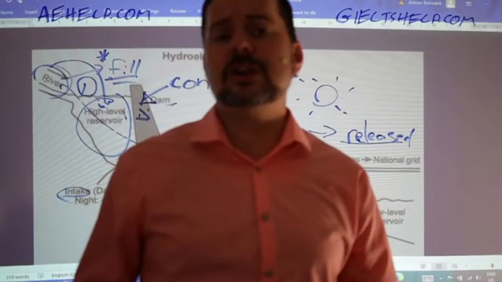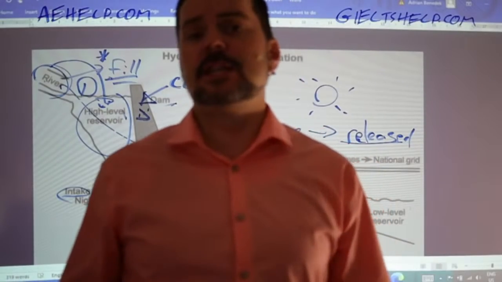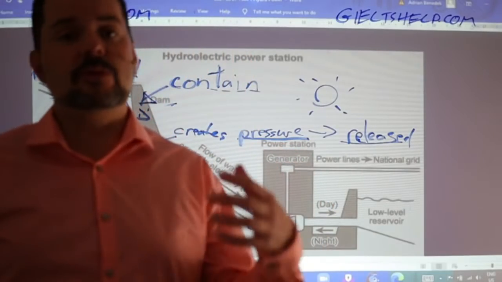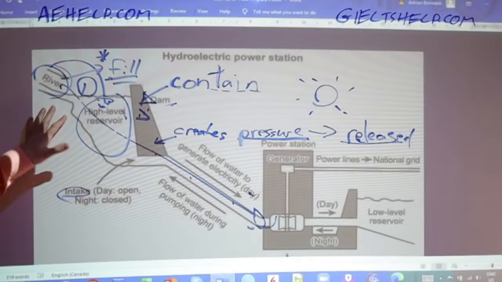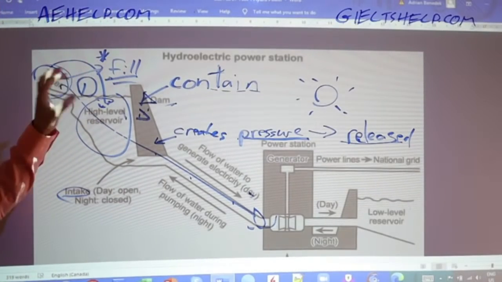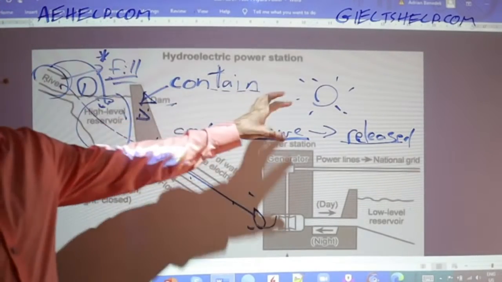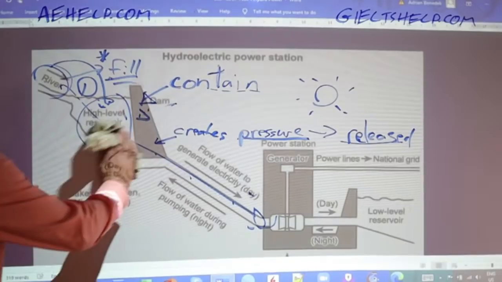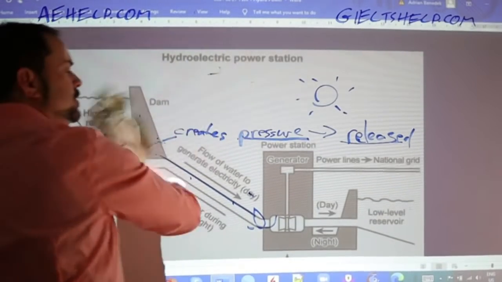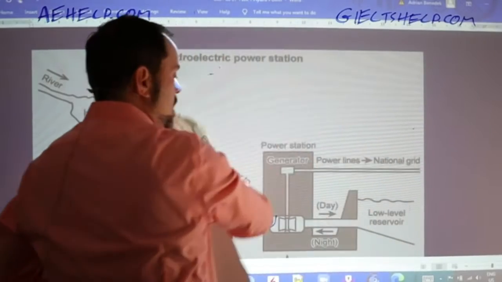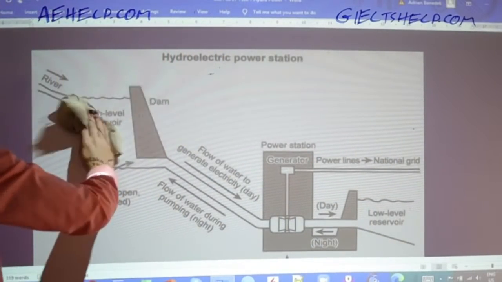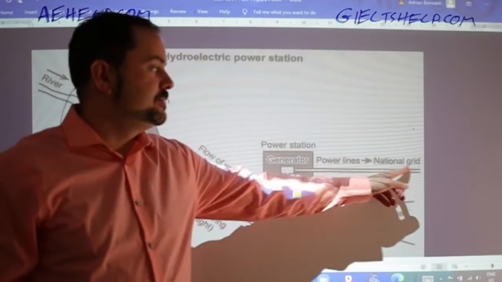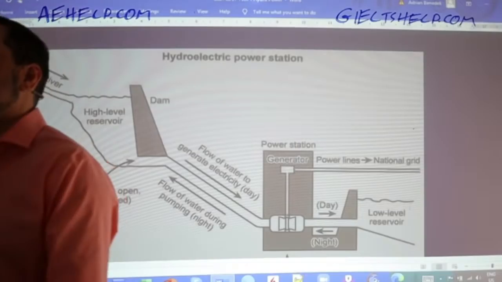What I'm trying to show you here is that you don't have to overthink it. You don't have to go full scientific. This is not your dissertation for electrical engineering. So keep your verbs fairly simple, but do have a good flow of ideas and connections here. So let's write this first point, put these together. I'm going to do the same, and then we'll continue on into the next step, which of course will be the power station here with these power lines and the national grid.